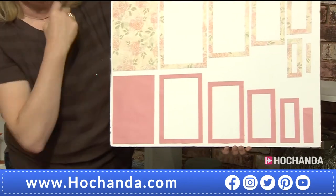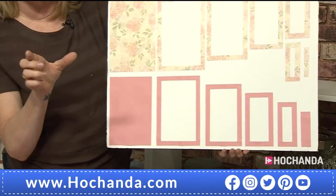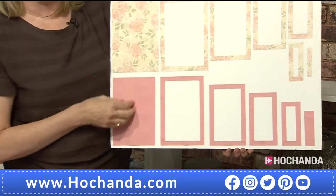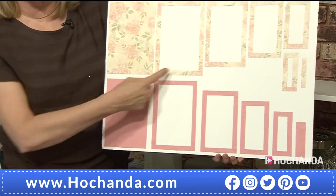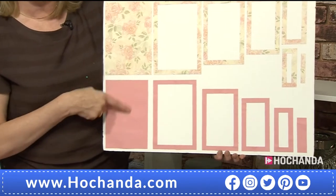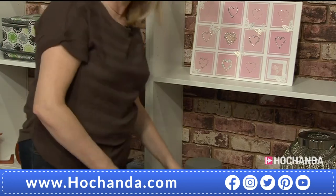And as Matt showed you earlier, that multi-layered little sample, that was what this does. If you layer them all back together, you can see just exactly how many mats and layers that you've got within just these two pieces of card. I mean, card is expensive now. If you've got a good quality card, you want to make the most of it.